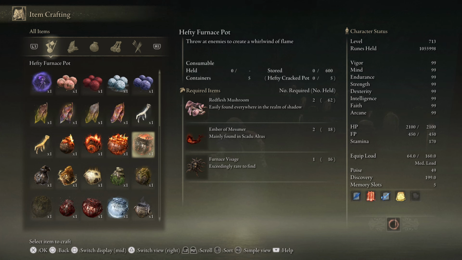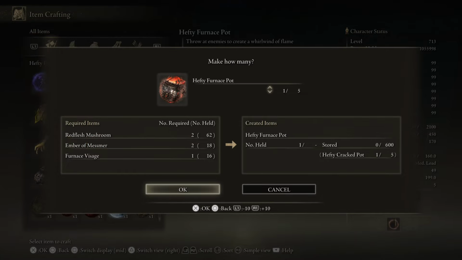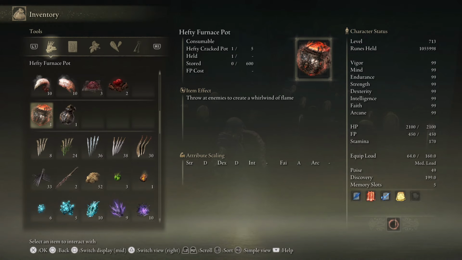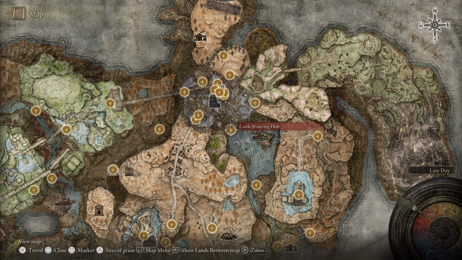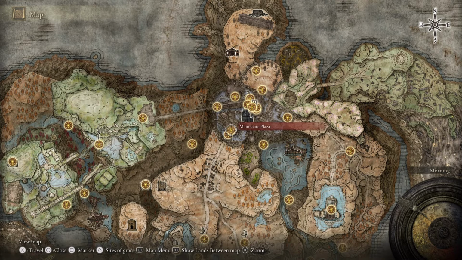After that, you need to craft the hefty furnace pot by using the furnace visage you just got from the house, ember of mesmer, and red flesh mushrooms, which you can get plenty of all around the map. But you also need a hefty cracked pot, and after crafting the hefty furnace pot, you need to come to the castle watering hole site of Grace. And if you haven't reached this location yet, come to the main gate plaza site of Grace, and from there keep following this route.